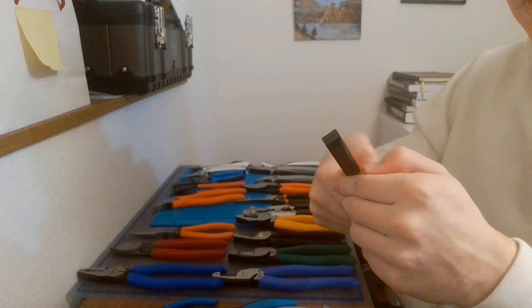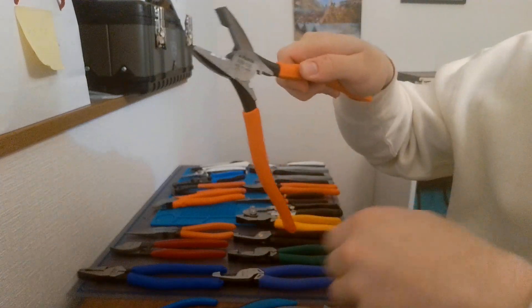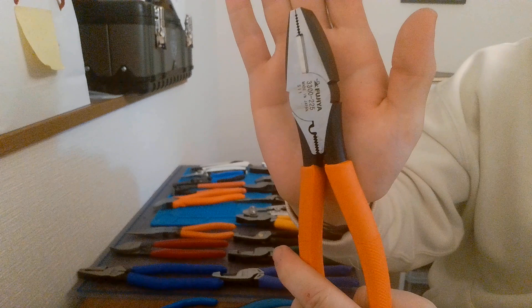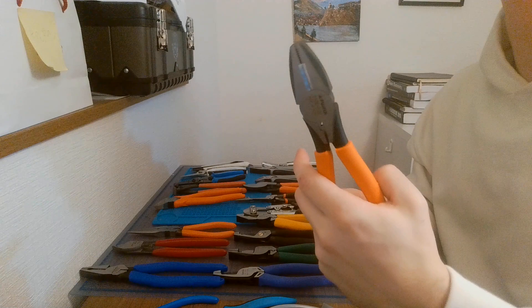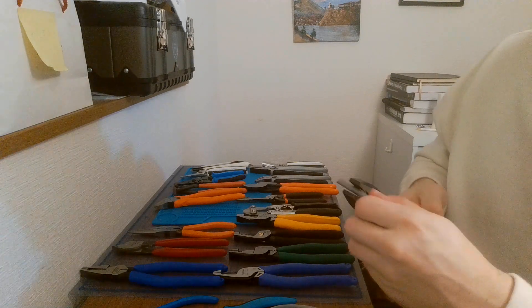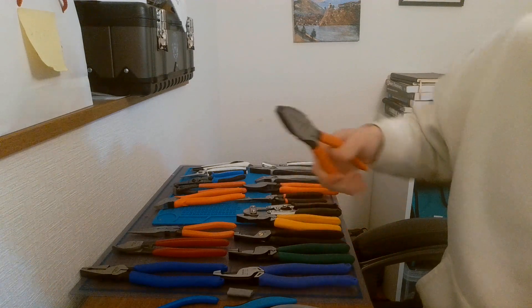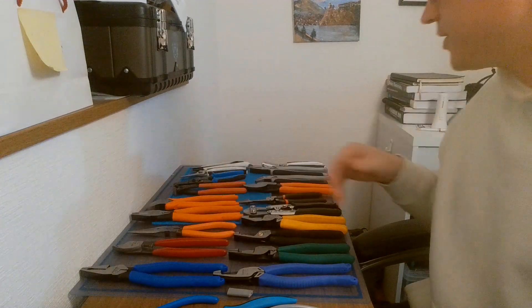These are my main linesman's that I use — very nice, they open right up. I've broken them in a lot, but to be fair they didn't come too rough anyway. These are the Fujiya 3300-225, made in Japan. They have a crimper at the bottom. My only problem, like most Fujiyas, is they don't have cross-hatching on the top, so gripping won't be as good. For cutting, it's about the same as the dykes — which says something.